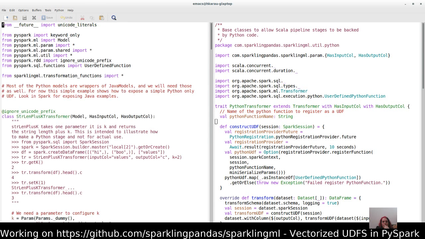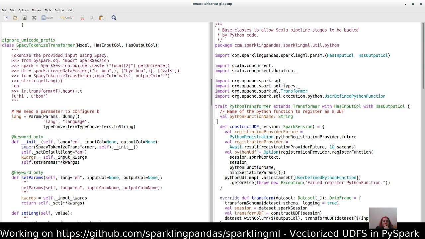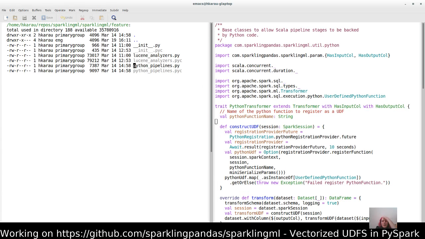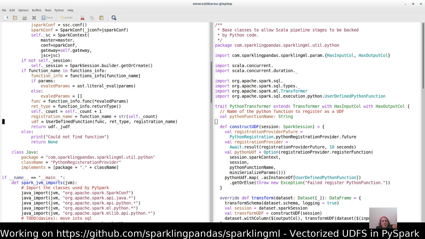If we look inside of this one, this is where we expose this spacey transformer. So I'm just going to take a look. Yeah, so that's what we were doing here. Okay, that makes sense. We'll not use the annotation, even though it's nice. And you should probably use the annotation yourself. It just doesn't fit so nicely into this weird architecture that I have for exposing Python code into Scala and Python at the same time. And we're going to dive into the belly that is startup.py.